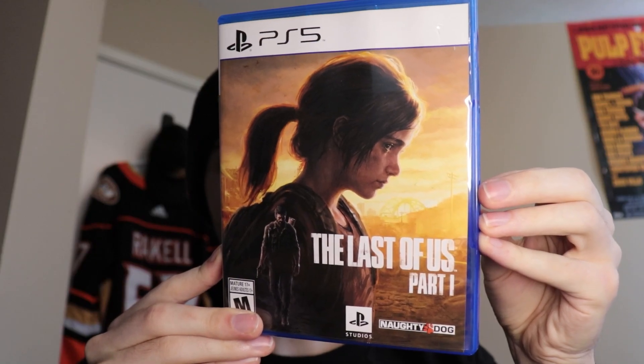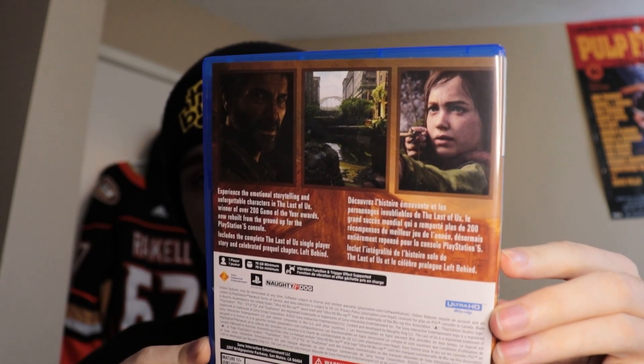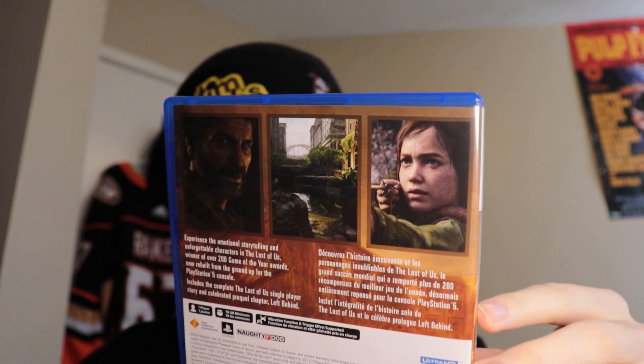Starting off, the video game — this is one that I played originally way back on the PS3. It's been remastered twice since then and this is the second remaster. This is The Last of Us Part 1 for the PS5. Basically the graphics and cutscenes are ten times better since the original game and I started playing it in my last stream. It's amazing, the game still holds up. I've only played it once on the PS3 and I'm just blown away by it. It is so much better than I remember, and I'm definitely gonna be playing it all the way through once again.